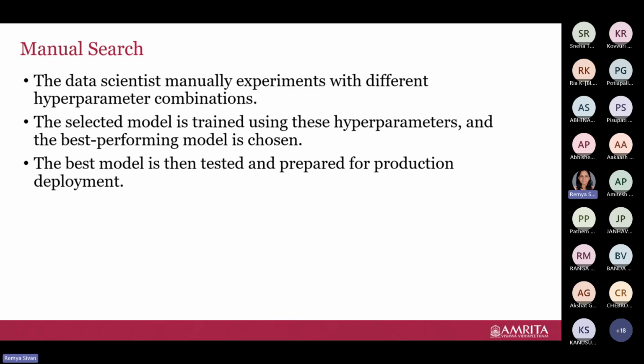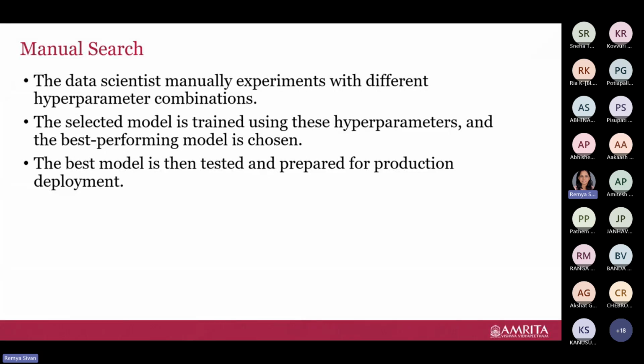But the problem is, it is a very time consuming process, right? And how many lines of code do you need to write? You have to write the code for number of neighbors as 1, number of neighbors as 2, number of neighbors as 3. You have to train the model for each and every one, manually, to find out which one is the best number of neighbors. So that is the problem with manual search.